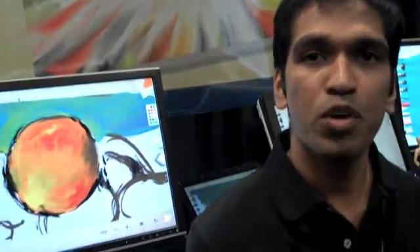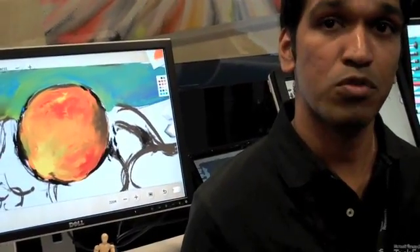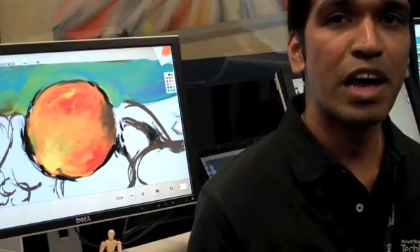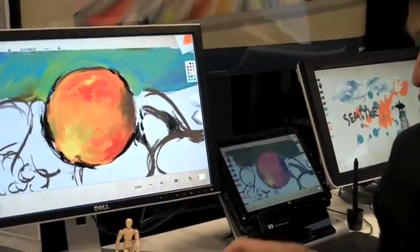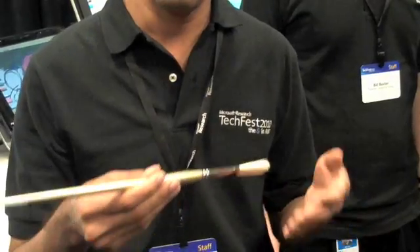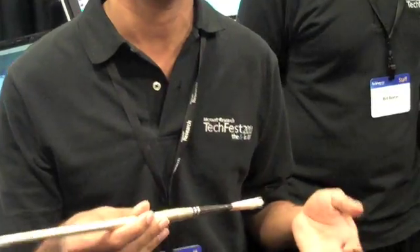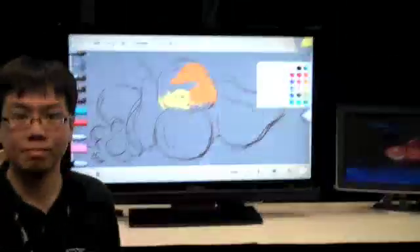Project Gustav is a realistic digital painting experience which shows how, when you combine the power of natural user interfaces and the processing power of today's systems, you can create a very natural and rich painting experience. What do I mean by natural painting experience? In the real world, depending upon how you hold the brush, how you mix the colors on the palette and load the colors onto the brush, and how the brush deforms when it comes in contact with the canvas — all of these things are very natural ways in which people interact with the canvas in a painting system.